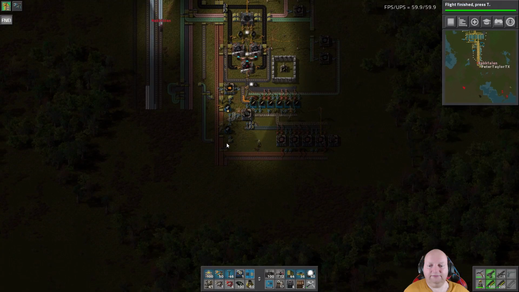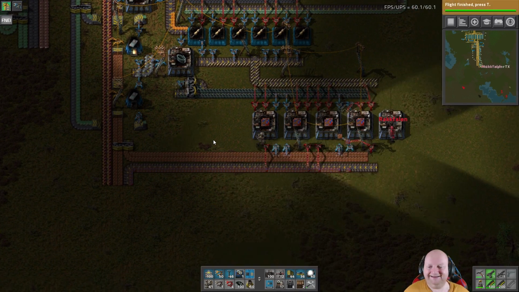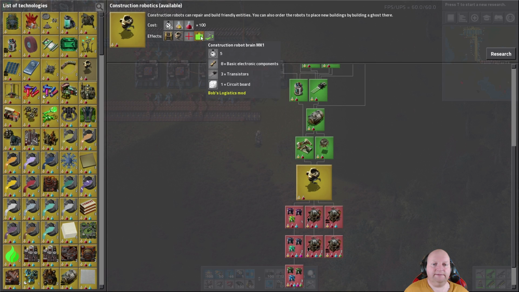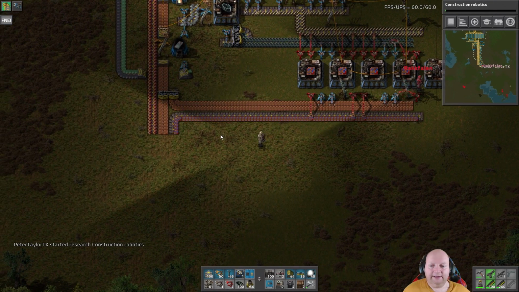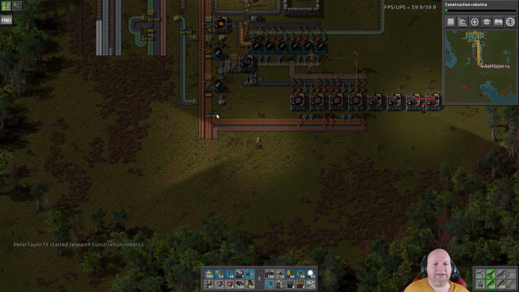I am out of assembly machines because I am out of iron. Assembly machines are automated, by the way. Assembly machine twos? No, number ones. Number two you can't automate until you have these circuits available. Well, good thing I have a lot of it in my inventory. Research. I want constructor bots. Yes. Go. That's fine. Excellent.